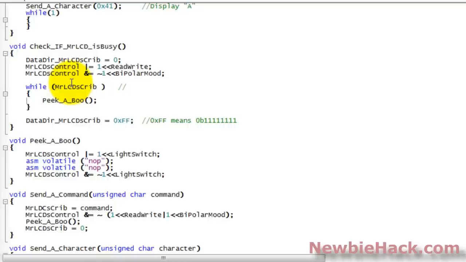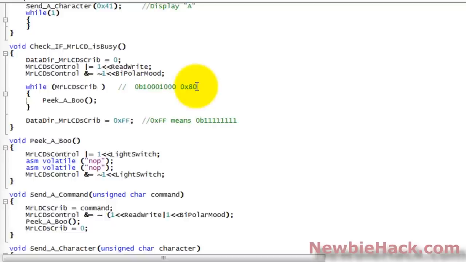A good way to determine this is to look at the binary number 0b10000000. This would be equal to the hex equivalent of 0x. The first four digits would be an 8, because 1000 is 8 in hex, as we learned a couple of videos back. And the next four zeros is just a 0. So the hex equivalent of 1 with 7 zeros after it is 80 in hex. Now, D7 would be 1, but what if there's another 1 somewhere else, say over here?